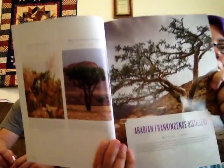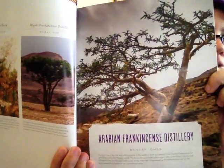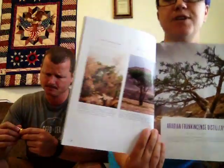So this is just a quick kind of walk through. This here is our frankincense. Look at that. Look, isn't that beautiful? That's frankincense. Quick walk through, and then this is some more on our Seed to Seal. This is their certified suppliers information, so they're partner farms, and they have some extremely high standards.